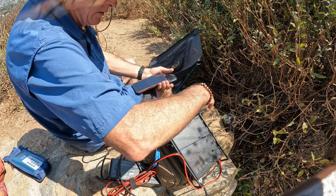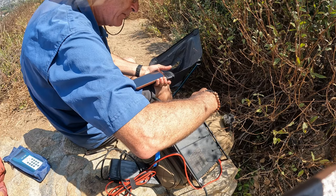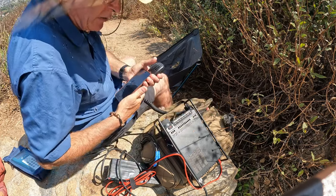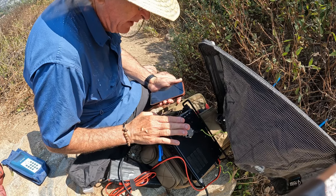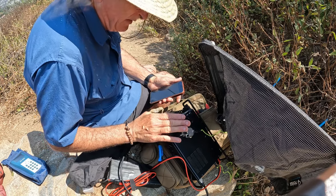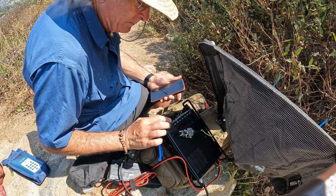All right. We're going to jump over to some other bands here and try to make some contacts. Let me get the keys out and plug that in. WB7, he's at 62. 14062, let's see if we can get him.